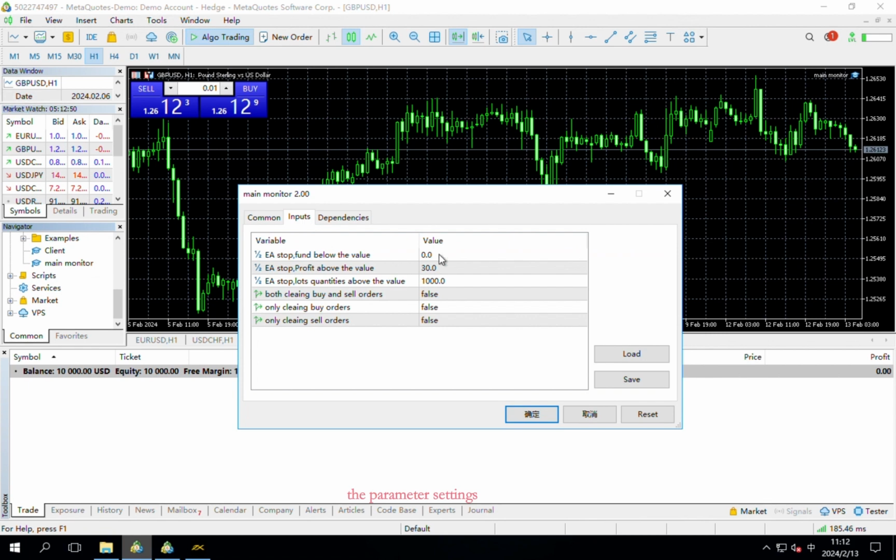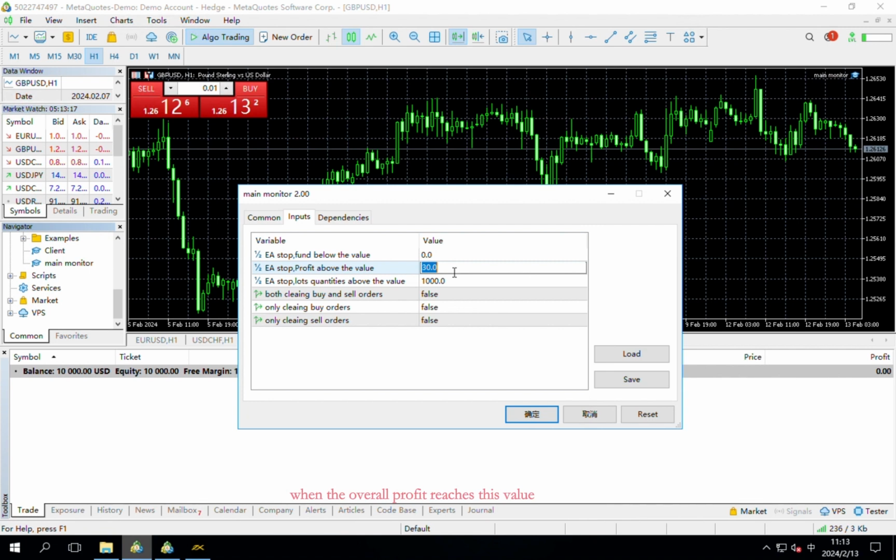The parameter settings: withdraw values such as $1,000, 20% withdraw, which is 800. The EA will close all orders when the loss reaches 800. Shock profit parameter: when the market is in a shock environment, there is a floating loss order.